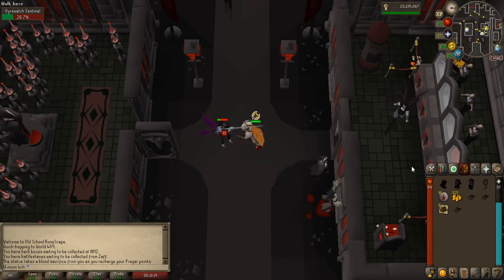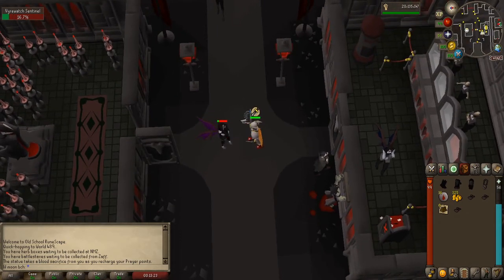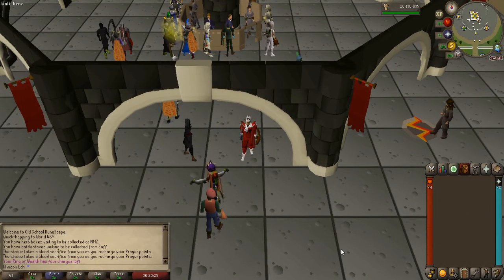Alright, so I think we should jump right into it. So I will see you guys at the Grand Exchange. Hello again, everyone. So here we are, looking to sell all of our stuff.